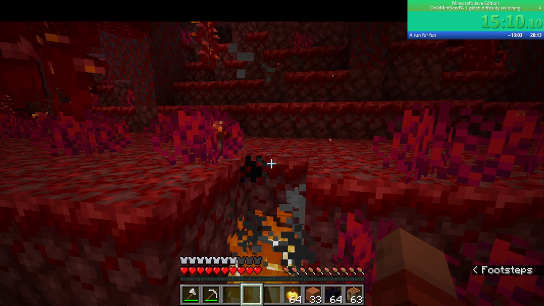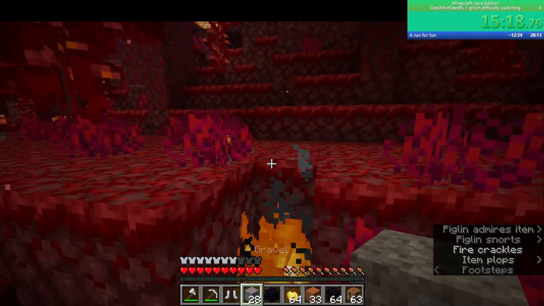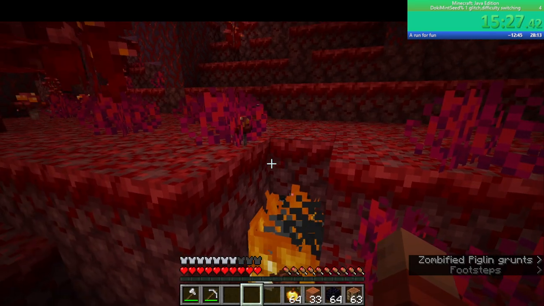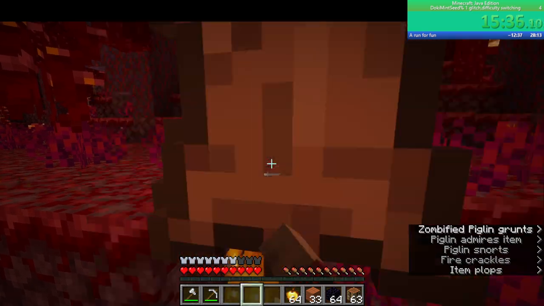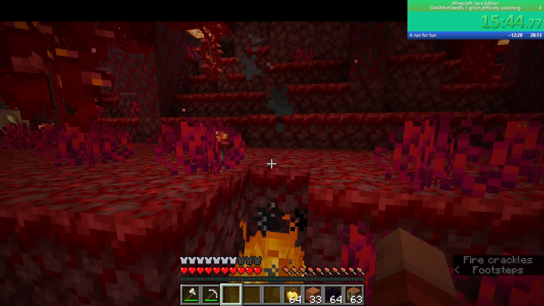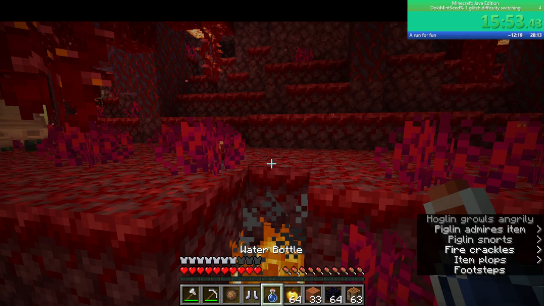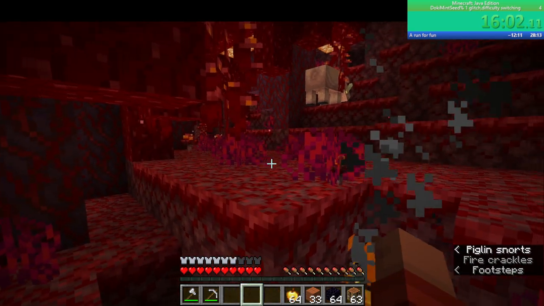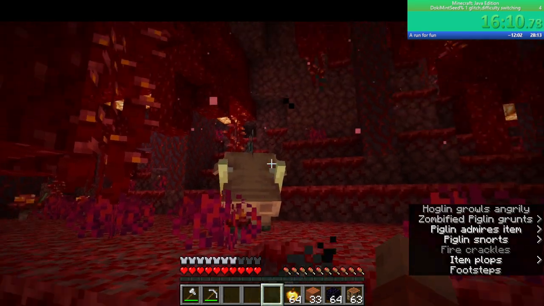I have tripled the chances to get the Ender Pearl. I got the Fire Resistance number one, I need three of those. Come on, come on, come on. I don't have any mods on this version. Water bottle and fire charge.